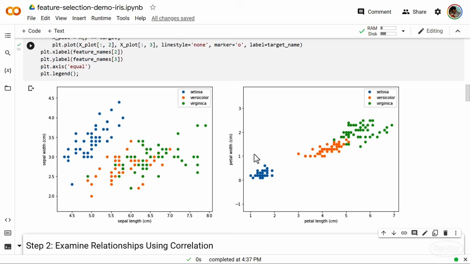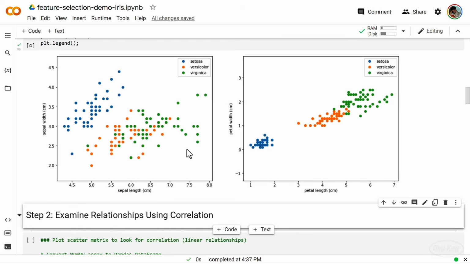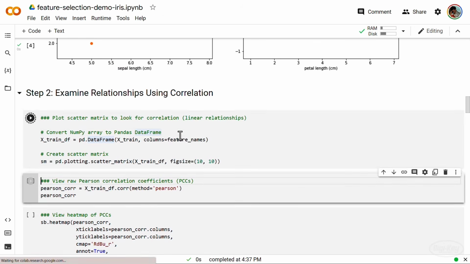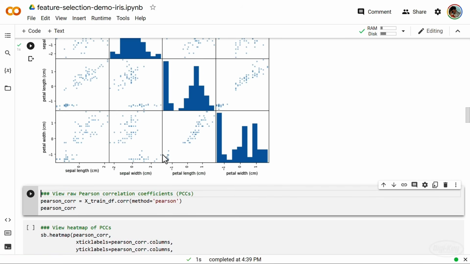Hopefully you get an intuitive feel that petal length and width provide a much better feature set for delineating the different species than do sepal length and width. We're going to explore the unsupervised and supervised methods for doing feature selection to see if those line up with what we expect here. First up, we're going to examine the relationships using correlation.